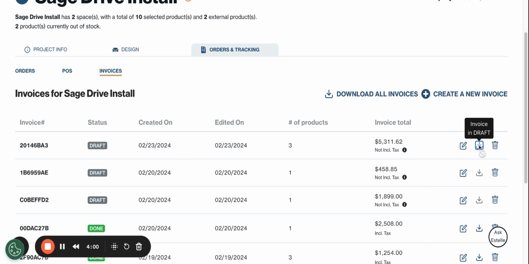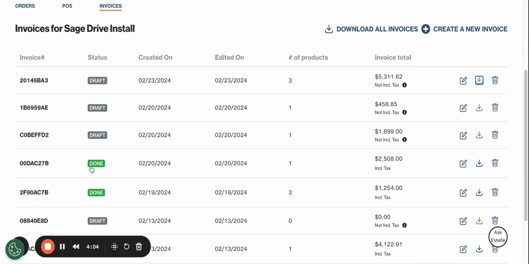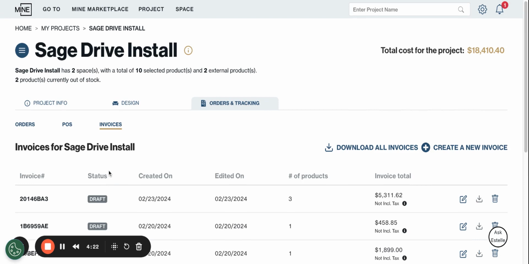I'm going to go ahead and download this option. I do have to make sure it's a completed invoice. So again, here it's showing you, nope, you're not allowed to download it. It's still a draft form. You have to double check your info. But here, this is complete. So I can actually download this option. It turns into a PDF that you can send over to your client right away. And so you can collect your money.